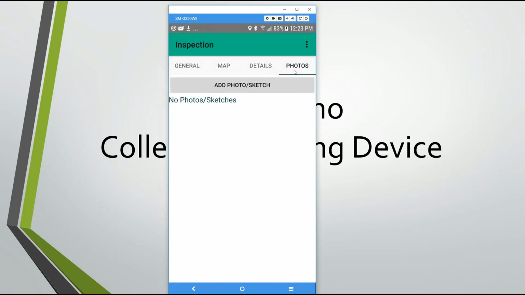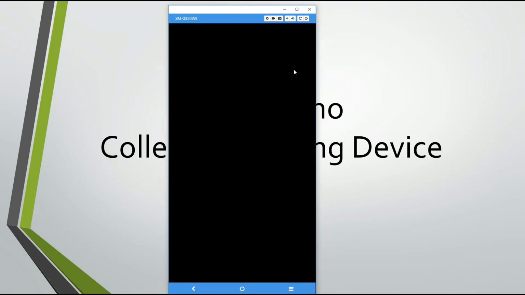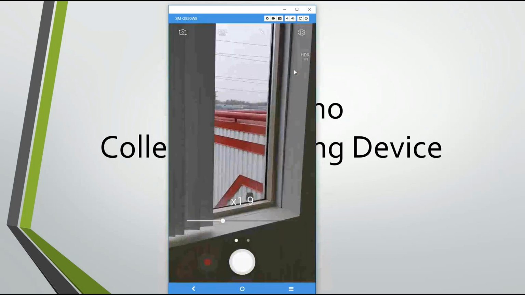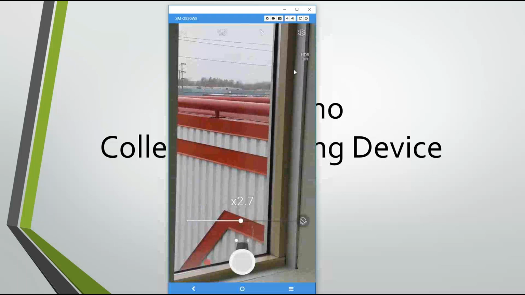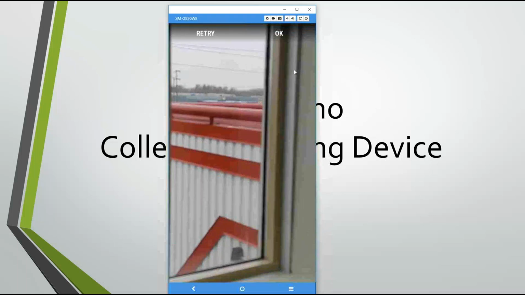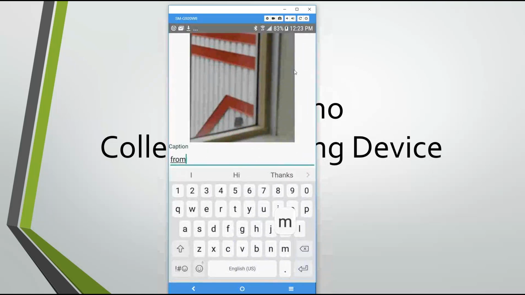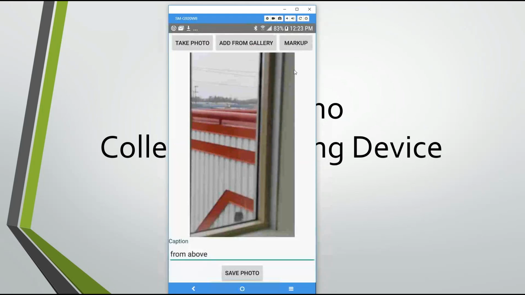So we'll see if I can get a picture here, taking a photo outside my window. That was smart. I didn't open the window of the balcony there. That's smart, Jeff. And we'll say it's from above. Good example. Okay, so save it.